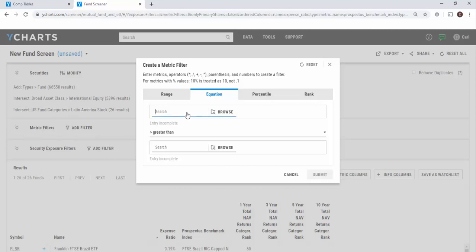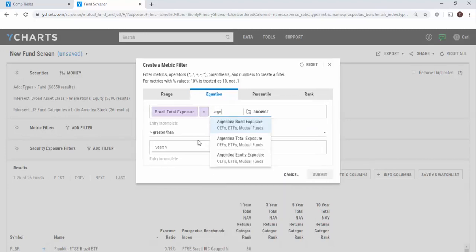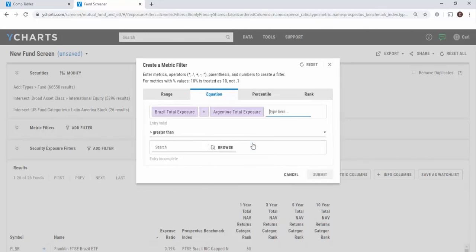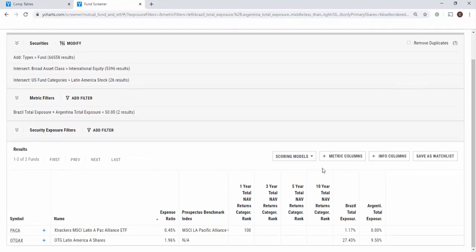So we'll search for Brazil first, use the plus sign on our keyboard, and then search for Argentina to combine those metrics and filter by it. From there, we'll want to make sure that this combined exposure is less than 50%. After we click on submit, we'll see that we're left with two particular funds, PACA and OTGAX.